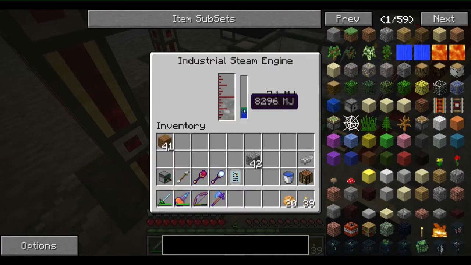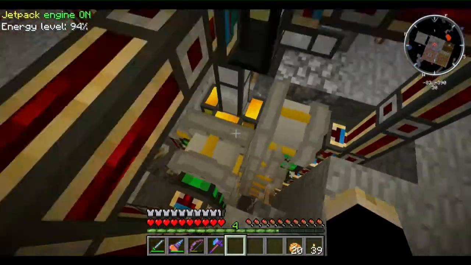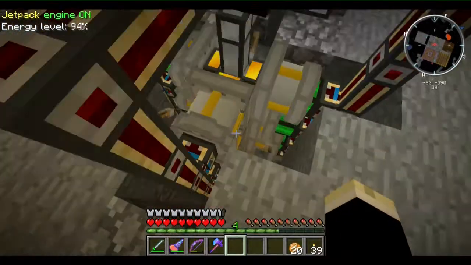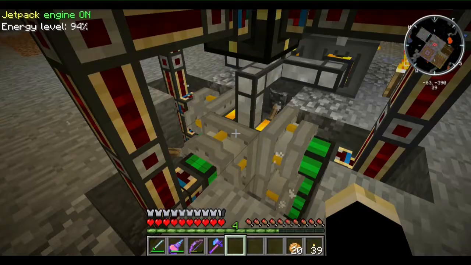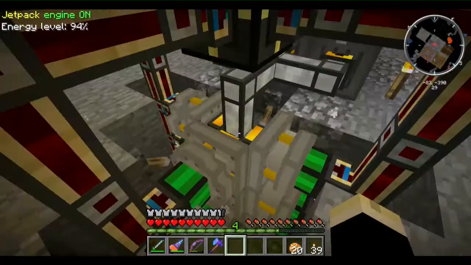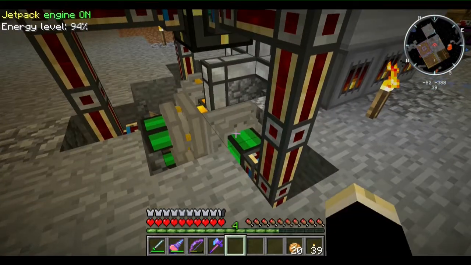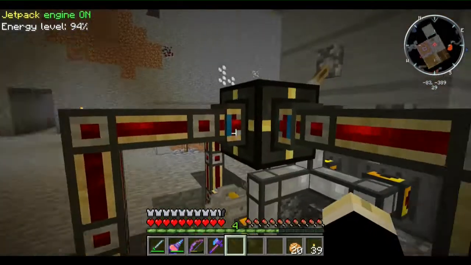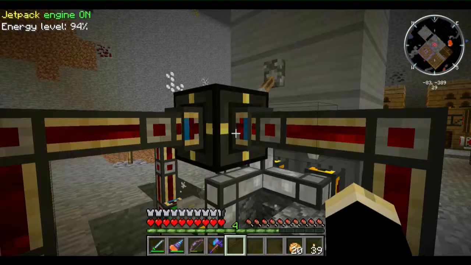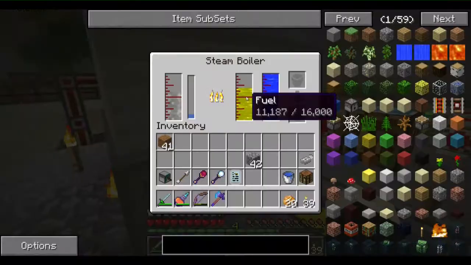Why is this filling up? Is this not taking all the power? That'd be awesome if it wasn't taking all the power. That'd be really sweet. Is it really not though? Should I be concerned about this? I mean, it's building, isn't it? I don't know. Is there an amount the energy Tesseract can't take? I'm not sure.